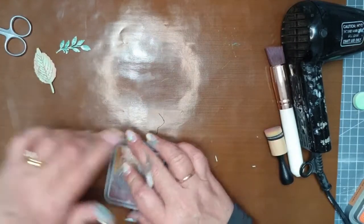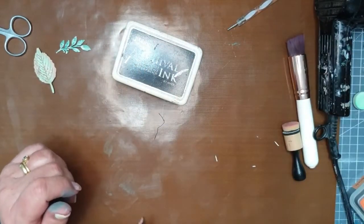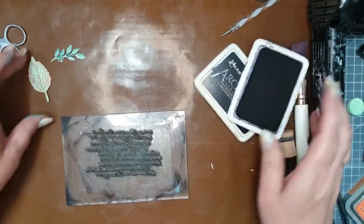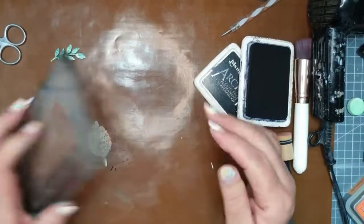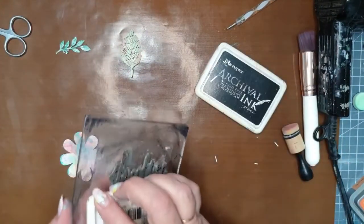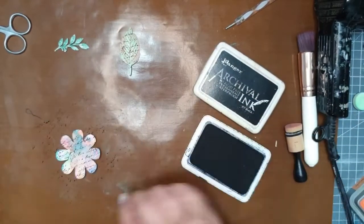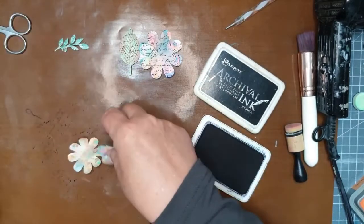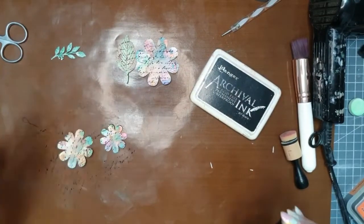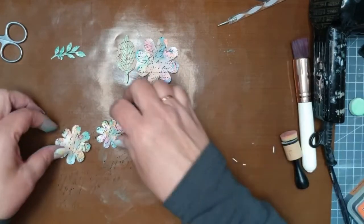Okay, again you can put water on, water can react with it, up to you. I like to use a script stamp to stamp over my things. So let's say that's leaf now, we stamp some script over it. Even these flowers. Look at that. Okay. And we'll put that aside to dry.